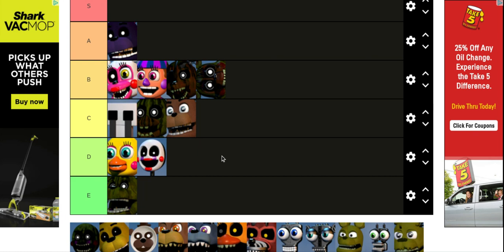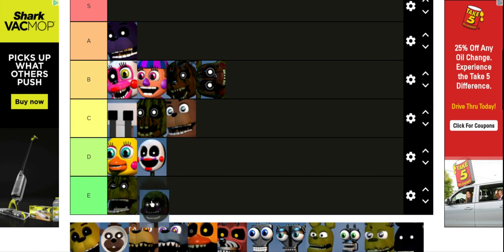Phantom Marionette is next, and Phantom Marionette has Jump Scare, Hot Cheese 2, and Mystery Box 2. Phantom Marionette actually has some very good attacks, so I'm going to put Phantom Marionette at a C tier. Okay, Golden Freddy is next. Golden Freddy has Jump Scare, Rainy Day 2, and Haunting. All of those are really good attacks.